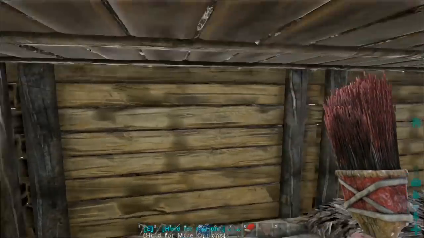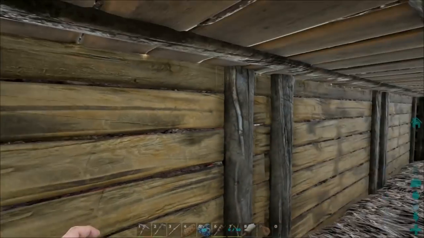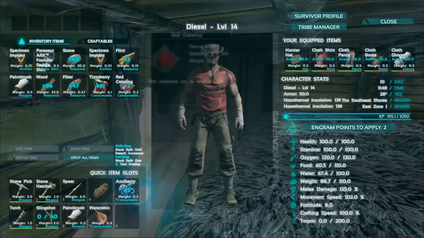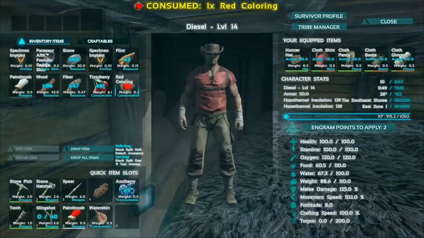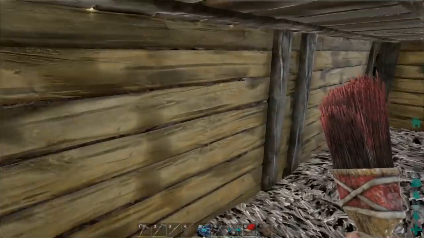Oh, you were looking super fancy. You're gonna be looking so nice. Take you out on a nice date, wine and dine you. Alright, out of paint. So, let's go down and get some more paint on our brush, because we're almost done here.